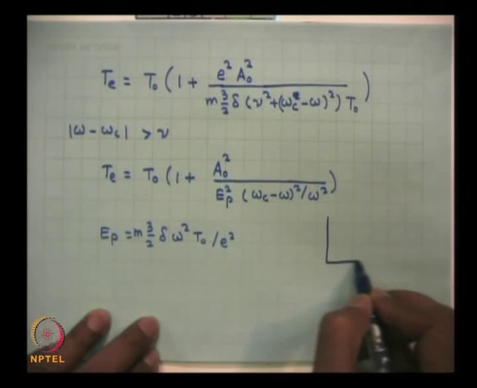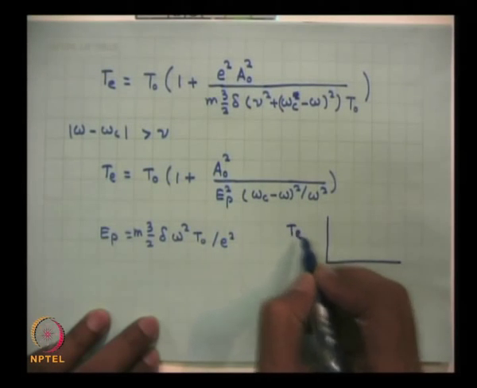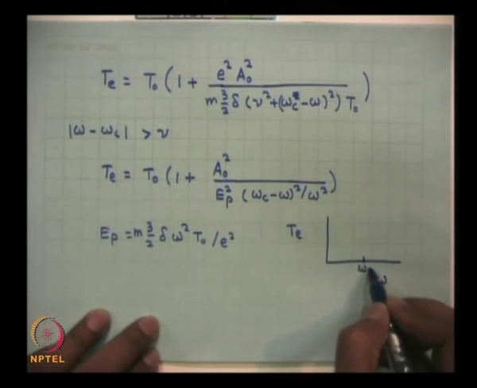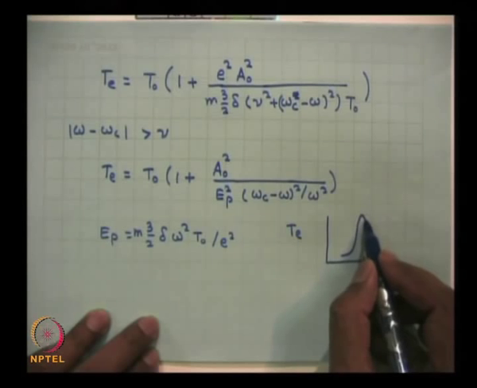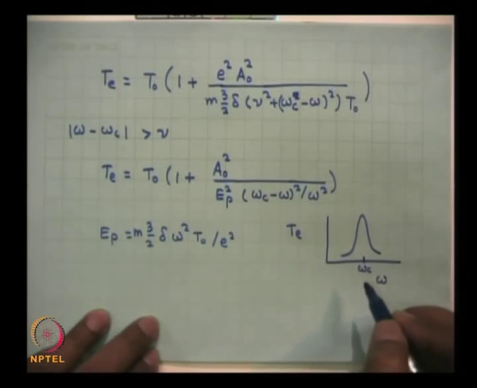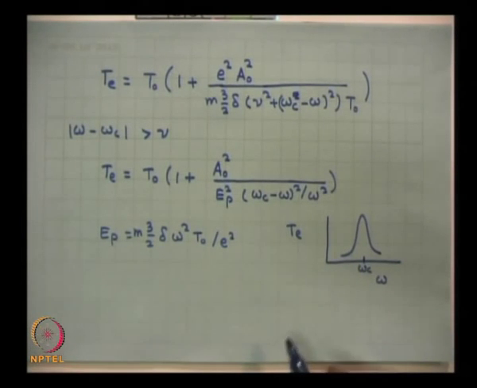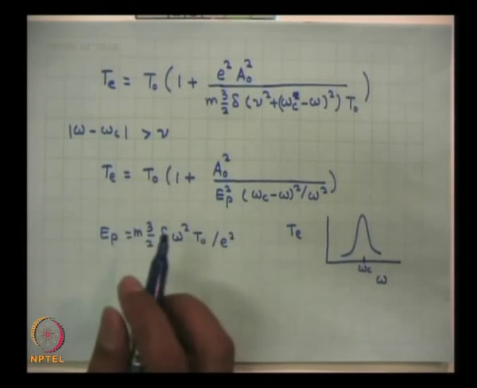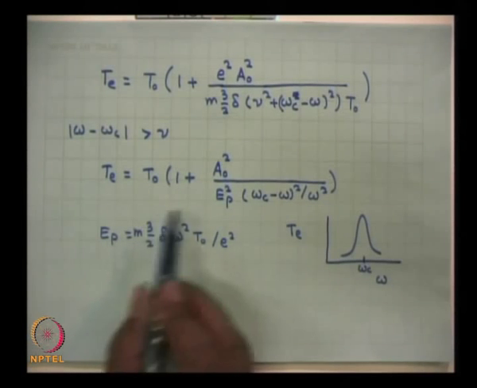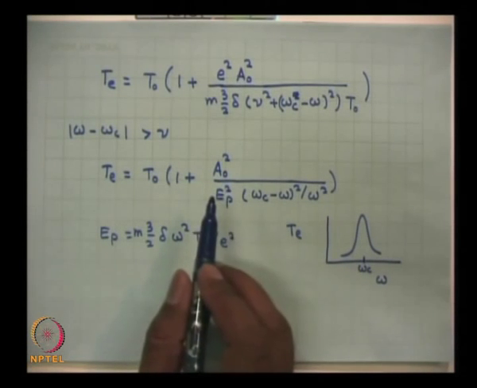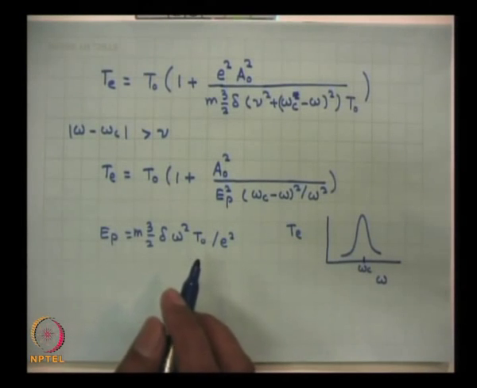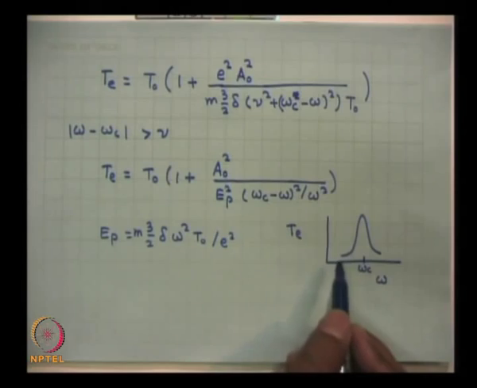as a function of omega c, then at around omega equal to omega c, you see a large enhancement in temperature. And that can give rise to very strong heating at modest values of radio frequency field amplitude. And this is a very important way of heating a plasma and producing a plasma.